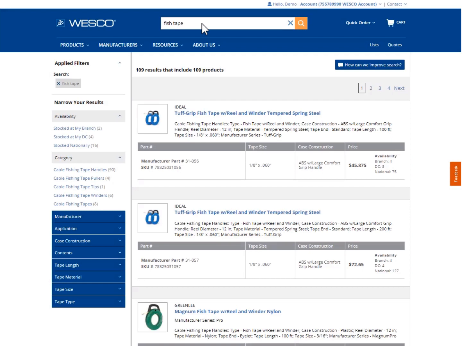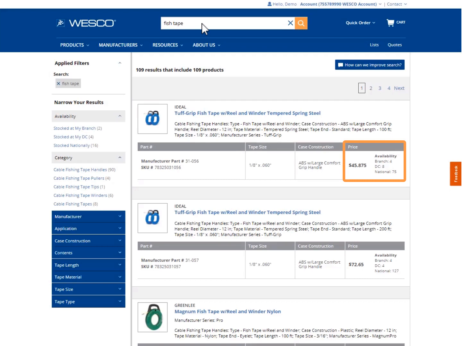Product information is laid out with the manufacturer name, product title, description, and image found as the header of each result. All part numbers are in the left column of the product table. Important product specifications are called out in the table for easy scanning from product to product. Price and availability are found on the right.